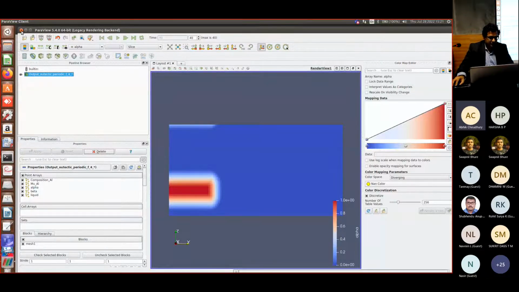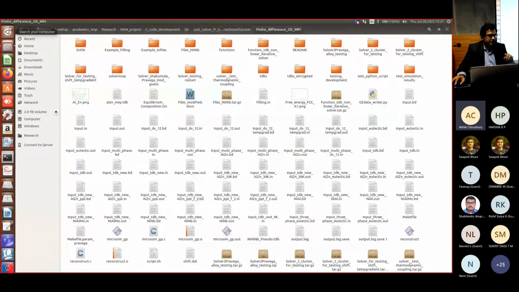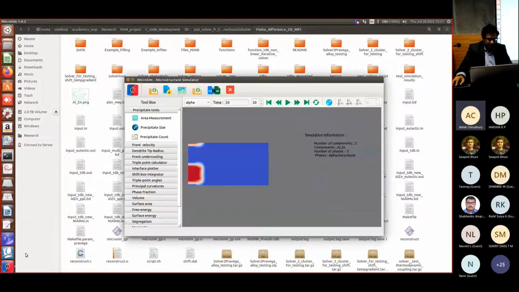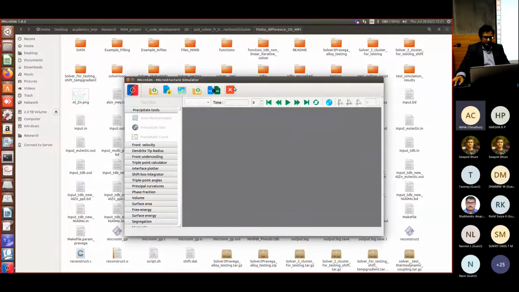All right, with that, I think I have given you a taste of how to use all the different thermodynamic coupling strategies for different systems. That was the aim of this particular discourse: to demonstrate that thermodynamic coupling of any system is now possible in a multi-phase, multi-component system for the grand potential part of the release. The grand potential solvers are multi-phase, multi-component compliant, and they can couple to thermodynamic databases in the form that I have just shown you. Now the floor is open for questions. Anything that you would like to ask, please go ahead.